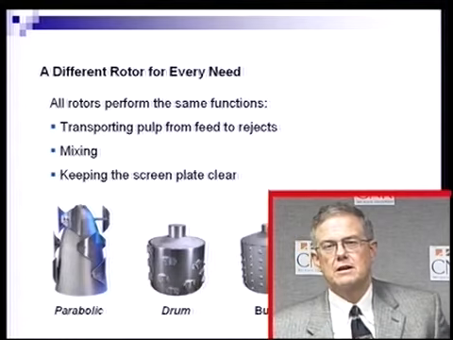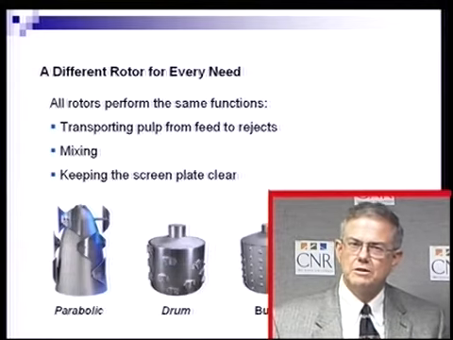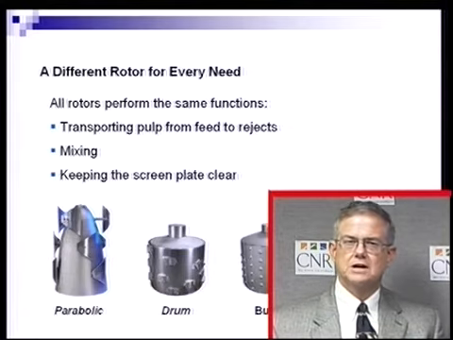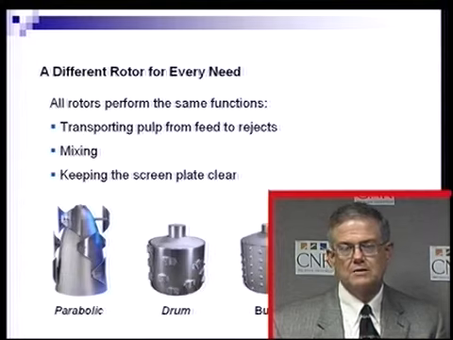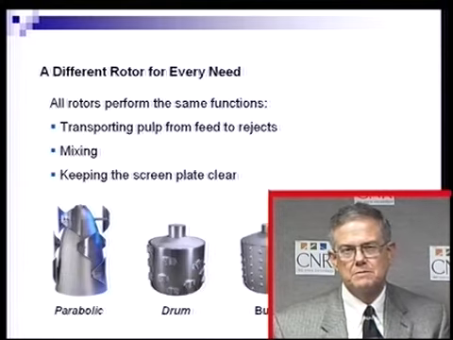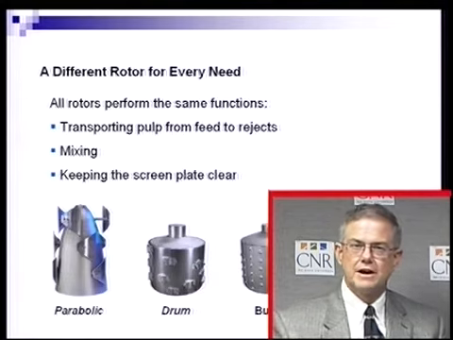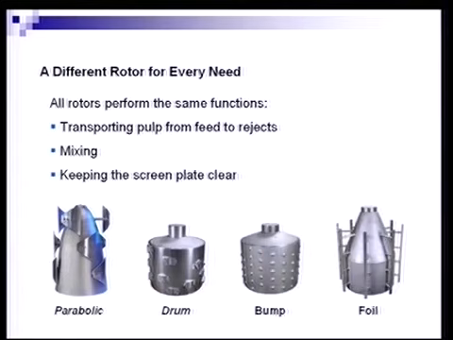The drum rotor, on the other hand, and the one next to it, is used in screens where they don't have such a high L over D ratio. It might be 1 or less, for instance. And this drum rotor is designed to even out the stock flow from the top to the bottom of the screen so that we don't have excessive thickening factors. We have about the same passing speed from the top to the bottom in the axial direction so that we have about the same screening action all throughout the entire circumference of the entire screen plate. So the drum rotor is a very, very useful rotor for situations where you have stickies removal concerns, obviously in secondary fiber plants in particular.